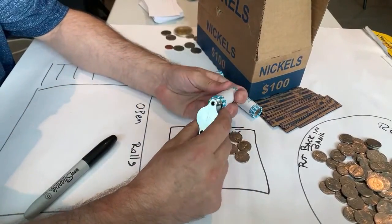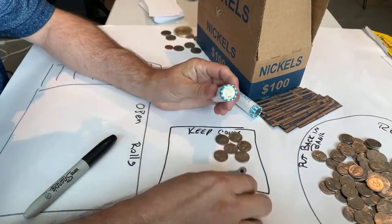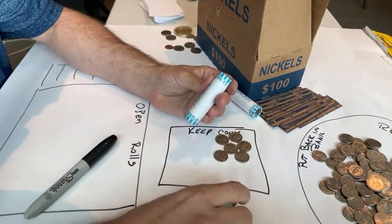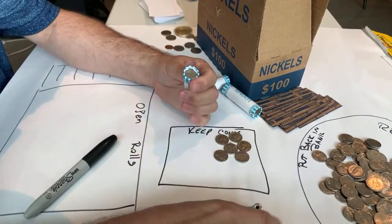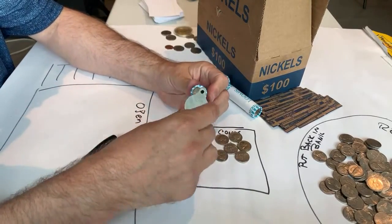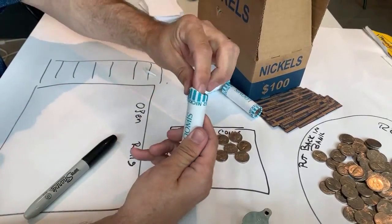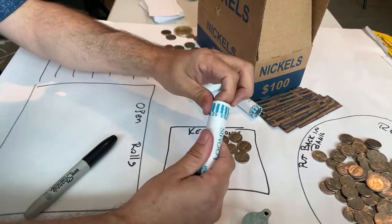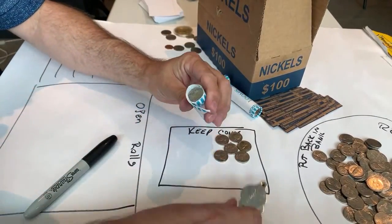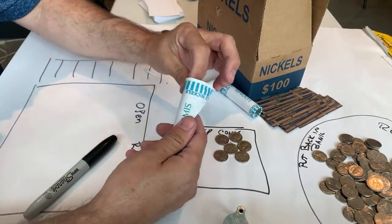Next up, we'll do our 3rd roll here. This is another roll, 40 coins per roll. And again, we're searching for the war nickels from 1942 through 1945. We're looking for 1971 Philadelphia is another good year. 1982 and 1983 coins because they didn't make collector sets that year. Appreciate y'all being here. It's Saturday afternoon coin collecting, live from Las Vegas. This is from a Las Vegas bank.